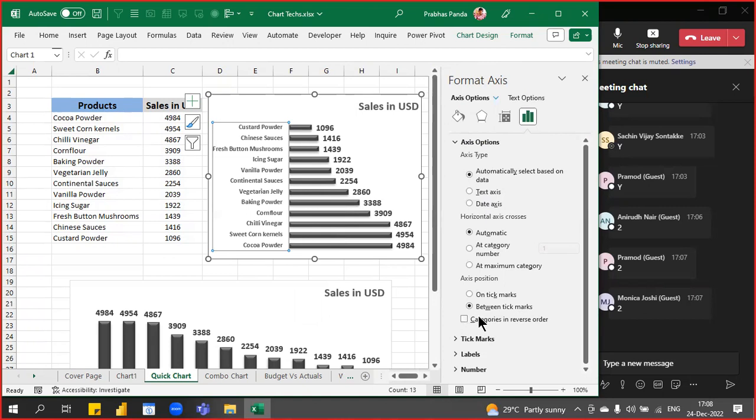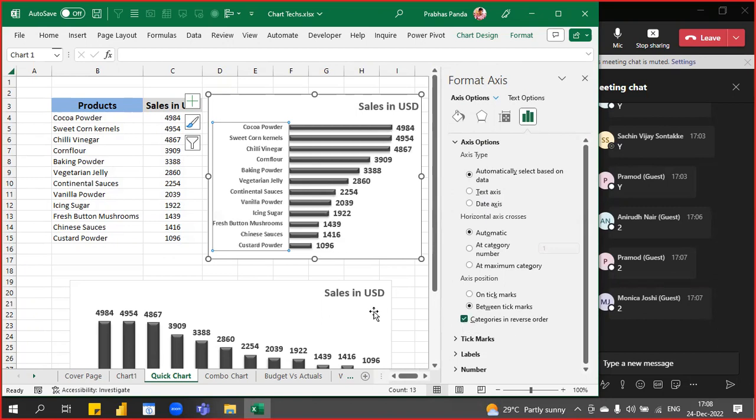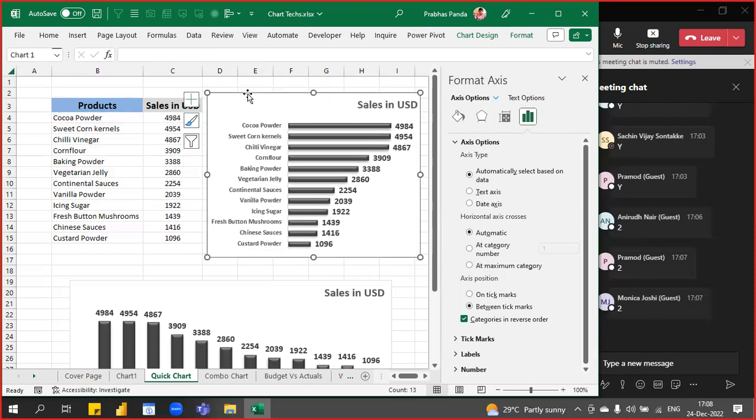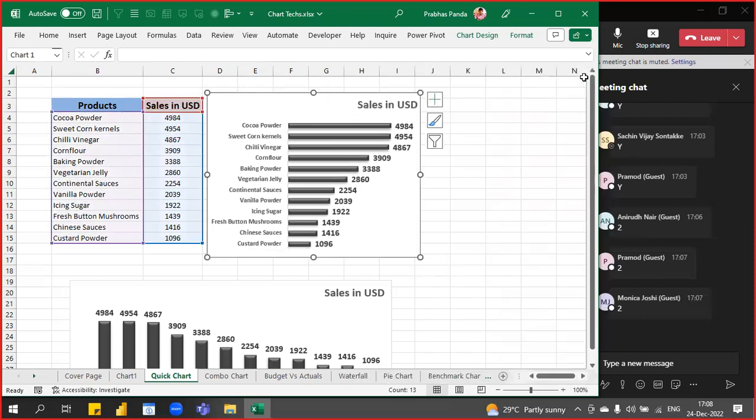Can you see? One beautiful option, the checkbox is not enabled: categories in reverse order. When you enable this checkbox, automatically the order will be changed. The highest one will come at the top and the lowest one at the bottom. So as per the data we have, it will exactly give the feel of our data. Right, people? Hope it is clear.